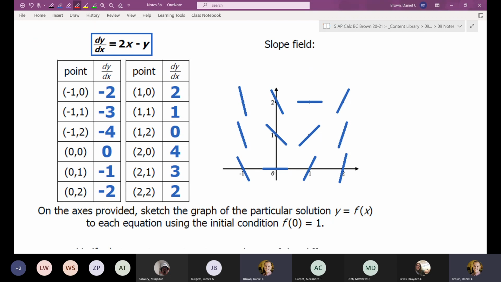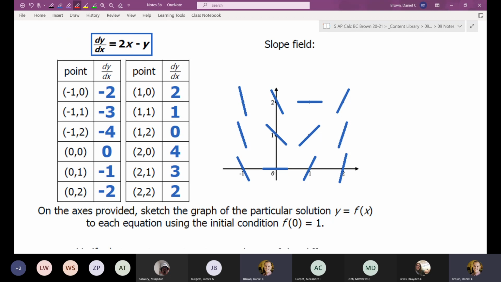I know some of you might still be working because it is kind of a tedious thing, drawing some slope fields. Again, think about how you want to interpret this: when we see a slope of 0, that's like, hey, the original function has a horizontal tangent there. And again, what the slope field represents is kind of like all the possible original functions, so like all the different values of c that you could have. Of course, you're not plotting it at every single point, but it does give you an idea of what the function looks like.